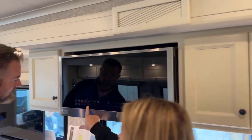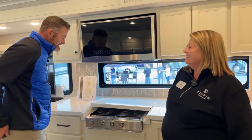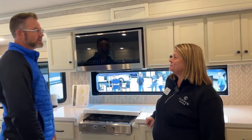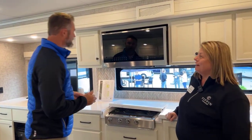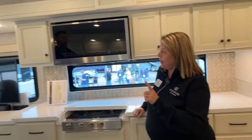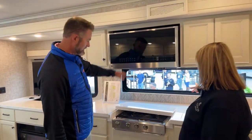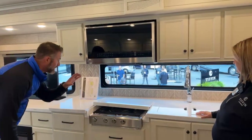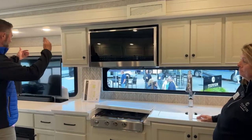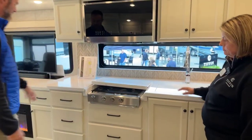My number one favorite thing in this coach — it has to do with this button right here. Let me get my glasses on. Air fryer — it's got an air fryer built right into the microwave. That is cool. Can you also do a turkey in there? You can. This window is what we were talking about outside — you have a great viewing area. The TV's not stuck in one spot, you drop it down, and now you've got this massive floor plan with a tabletop countertop and storage.